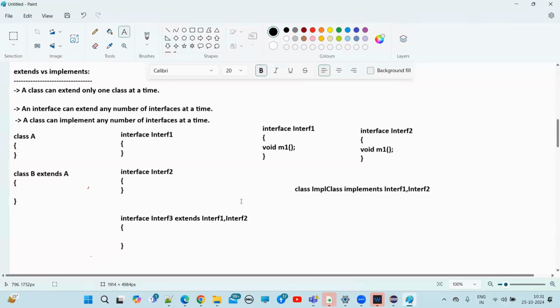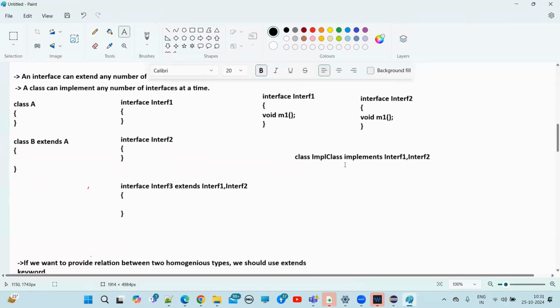Now see, class implements interf1, interf2. So here I'm providing implementation for these interfaces. Interf1 also has the same method declaration, interf2 also has the same method declaration, right?